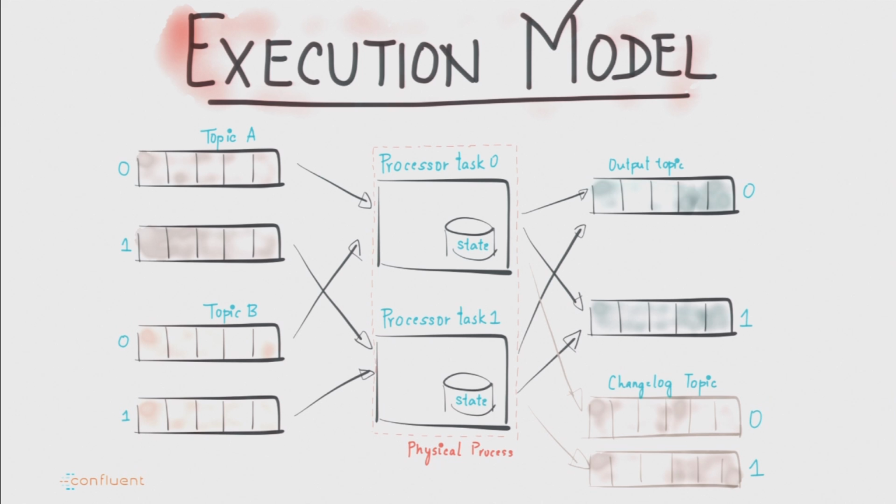So I only talked logically about processor tasks, but they also are mapped to physical tasks. You can map them to a single physical process, and we'll just have multiple threads running. Or you can map to multiple physical processes. And this is really where the value of this processor task abstraction comes in, because you can map it to different physical processes. That allows you to scale out and distribute across multiple machines. There's no need to have any additional coordination between them beyond the initial assignment of input topic partitions.